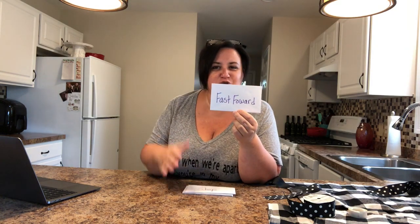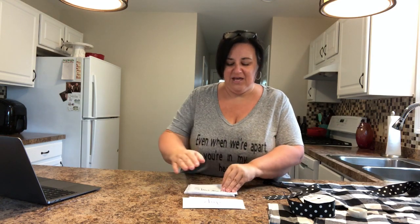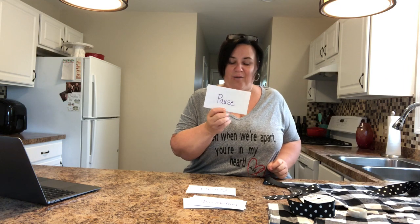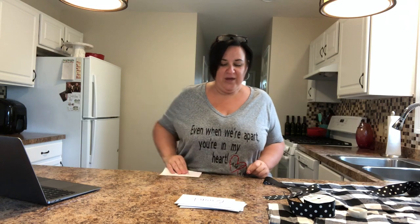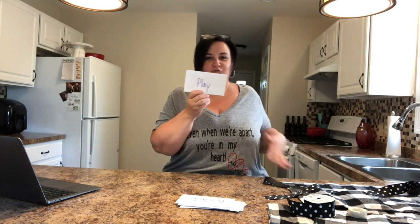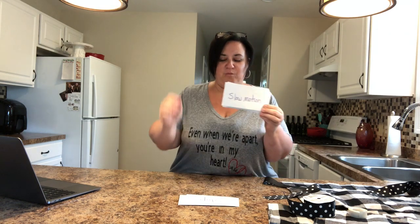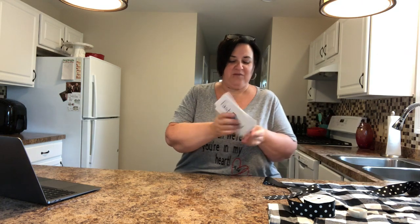All right, so if you hit fast forward, the children are to run. If you hit stop, the children are to stop. If you hit slow motion, they're to walk in slow motion. If you hit pause, they are to jump. If you hit rewind, they are to run backwards. And if you hit play, they're to walk around, okay? So this is walk, this is run backwards, this is jump, this is moving in slow motion, stop means stop, and fast forward means to run forward, okay?